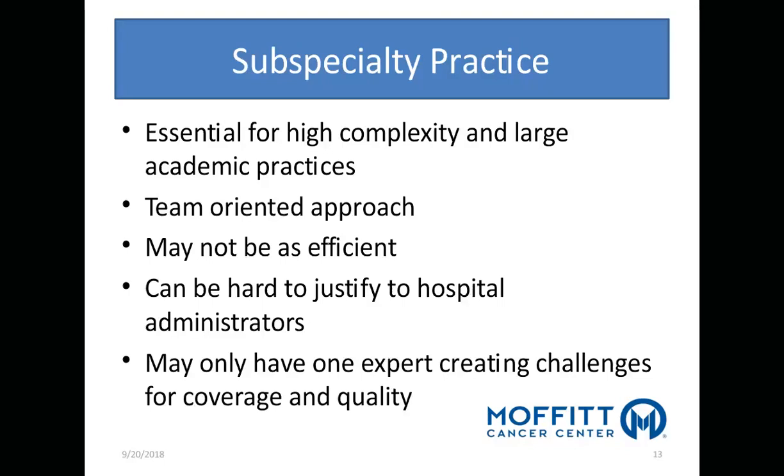In addition, the teams may view their work as being different, so it's hard to measure exactly the work volume and complexity between different teams. For example, the teams that work on cutaneous pathology in general generate more RVUs per unit time than teams that work in breast cancer pathology. And this can create issues in terms of understanding equity and so on and distribution of work. And one of the problems is that the WRVU system over time has not really been adjusted to take into account these complexities of subspecialty practice.